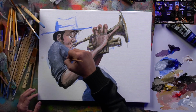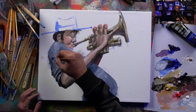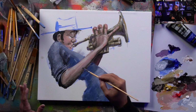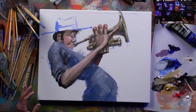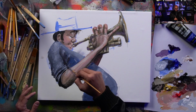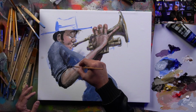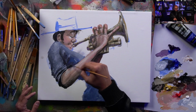Gonna mix these up a little bit. There we go. I'm sure there's actual technical terms for the techniques I'm using, but I don't know. I will explain it if you want me to, but for right now I'm just kind of flowing with this process.